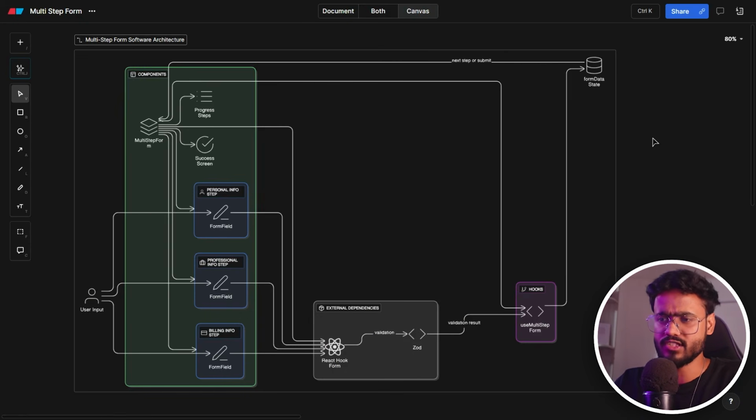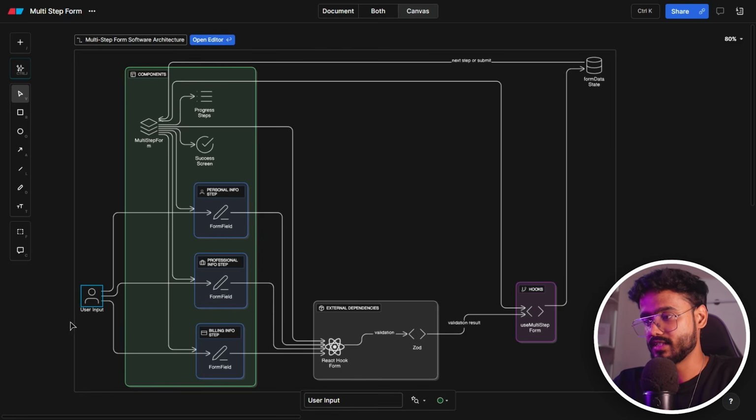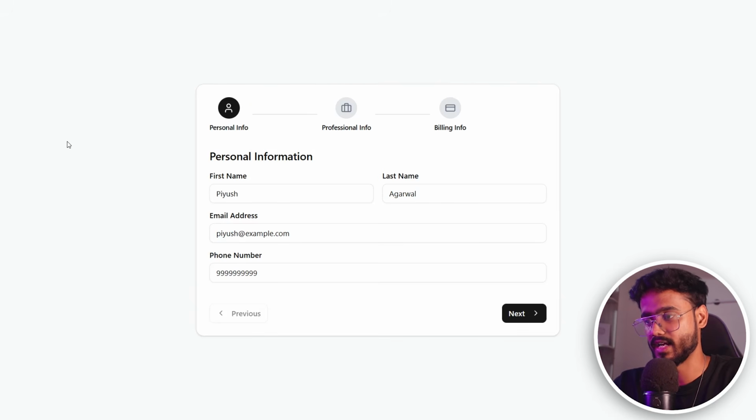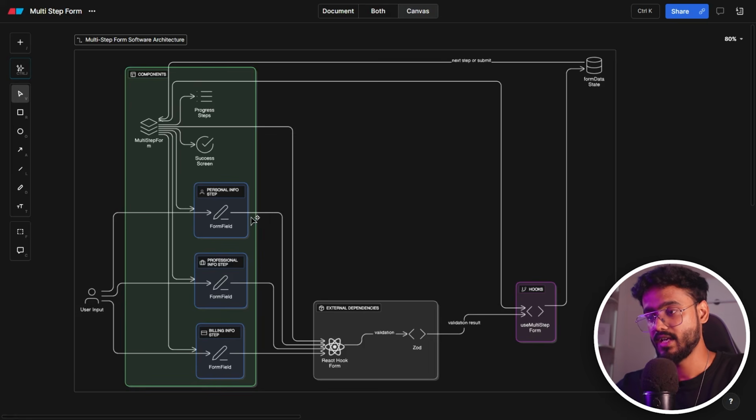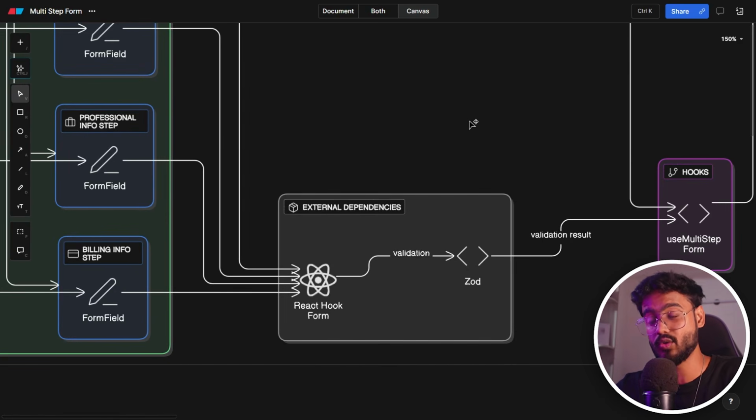Alright, so first of all, let's understand the high-level flow on how this thing is going to work, right? You can notice we have user over here who is trying to enter some information, and they will go first of all to the personal info form, that is this form right here. They will enter the info and the info will go through React hook form. Now, if you don't know how React hook form works, don't worry, I will explain it in this video as well. Or you can also check out my separate video on React hook form that I've created on my channel.